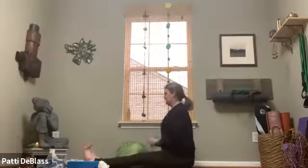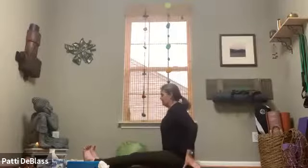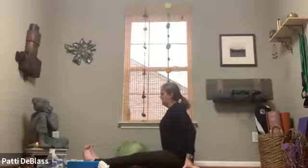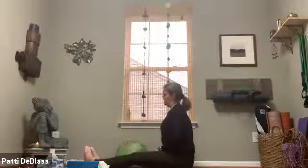So your feet are going to be about hip width apart. Toes are facing up towards the ceiling, so you have that flexion in your feet. You're sitting equally on both sits bones. And first we're going to start with spreading our toes nice and wide. And then we're going to hug our toes in. Giving our feet a little love first.